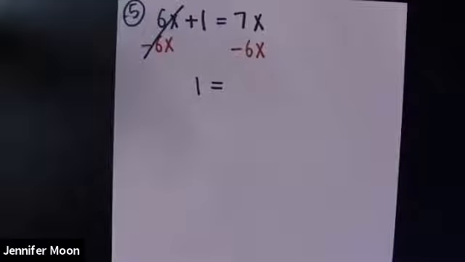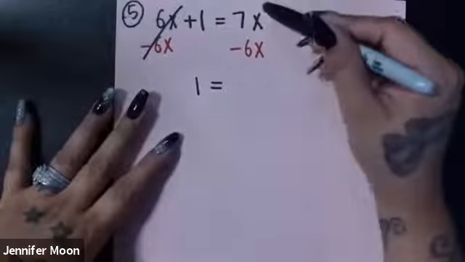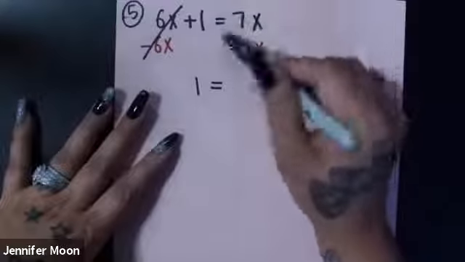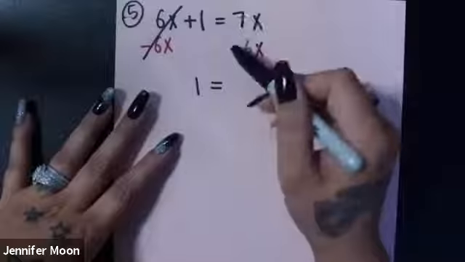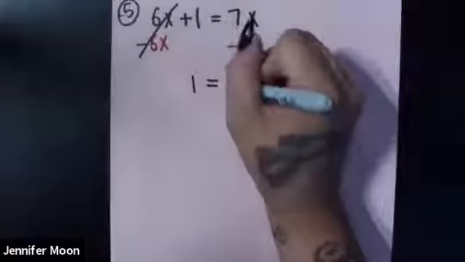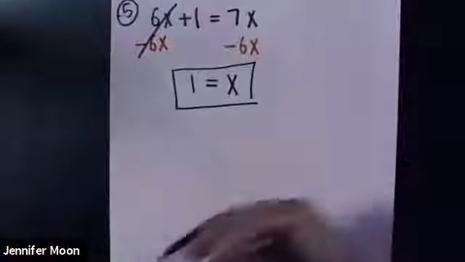And then I don't remember exactly what section it was, but whenever we were combining like terms, you have to have the exact same variable and the exact same exponent in order to do math on the numbers, on the coefficients. And here I've got x to the first power, x to the first power, that's good. I actually can combine these. So if you do 7 minus 6, you would just get 1. And then you keep your variable, keep your exponent. You can write 1x, but you don't have to.